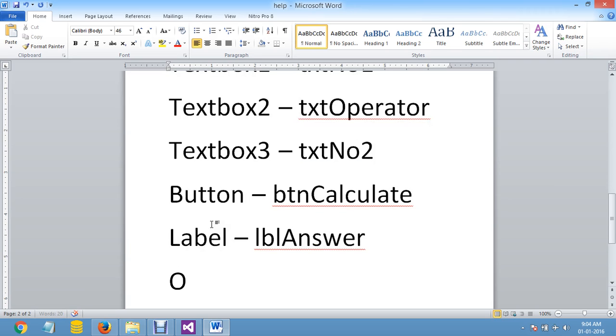and operators allowed: plus, minus, division, modular division, and multiplication. These are the operators which are allowed. If anyone is writing anything other than this, then in the label control you should write only the following operations allowed, and then you should display only plus, minus, division, modular division, and multiplication are allowed. This sort of restriction you must put in this application.